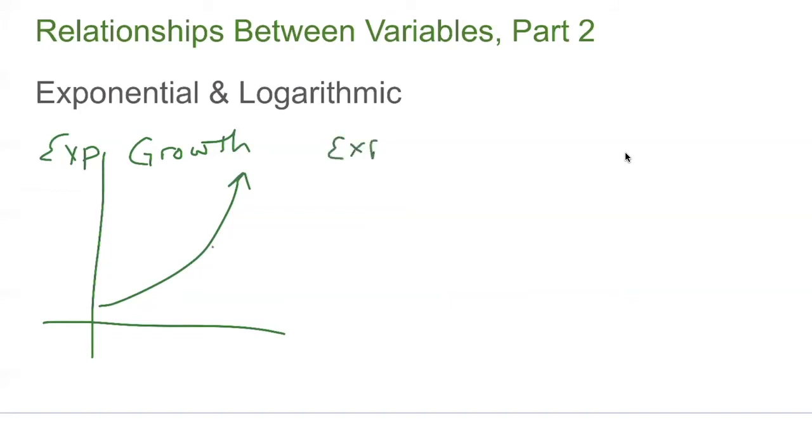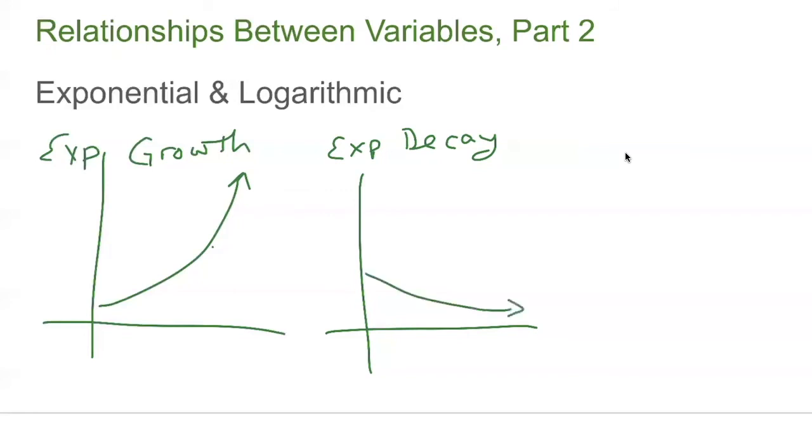You can also have exponential decay. Classic example, of course, is radioactive decay. What you're looking at is the mirror image of the left-hand graph, the downhill side of it. An exponential decay graph would look like that. And if I put these 2 graphs together, flipping one of them across the y-axis, then they would form a single exponential curve. But in data, you're typically only looking at forward movement in time to some extent.